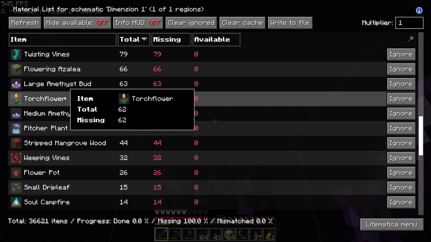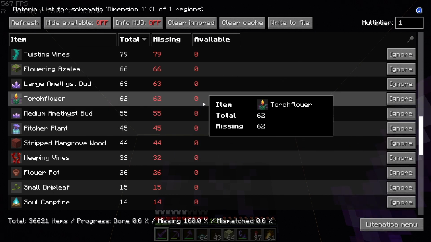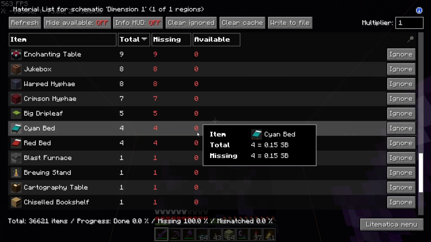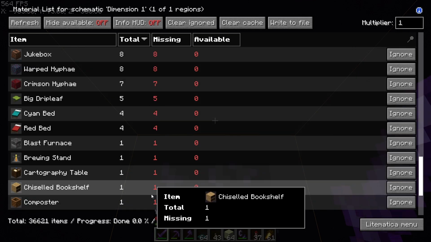Oh, actually, torch flowers and pitcher plants. The only way to get these 2 is through a Sniffer, so we're going to have to go ahead and create a Sniffer farm. I actually don't know how to even get a Sniffer, so I'm going to have to look that up, but we're going to create a Sniffer farm and get those 2. The rest of this stuff is just small items that we can easily craft or find in our chests.